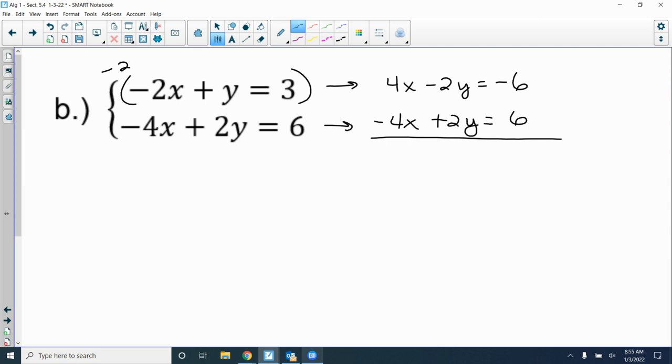Here's what you're left with. 0 equals 0. Okay? Does 0 equal 0? Yeah, that's true. If this is true, that means that these two are the same line. Look, they're really the same, except this one has all the opposite signs. They're the same line. That means they overlap each other, which means we have, what is our answer? Right. Many solutions. I'm going to put infinitely many solutions. So our answer is there's infinite solutions.